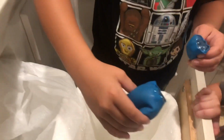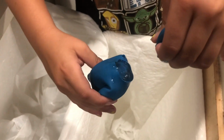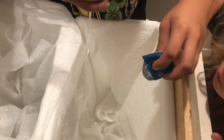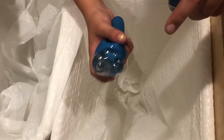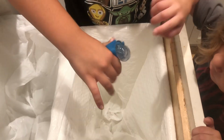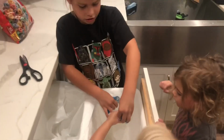Whoa. Hey, Cass, don't touch it. It got sticky. Look at that. Oh, there's something in there. Yeah, it's a bunch of gel. Oh, in the head? Yeah. No, like in the body? Yeah, body. That's his arm. Look at it. It's his arm. Can I touch it? Can I get it out? No, no. Oh, can I hold it? You can hold the head over the trash can though.